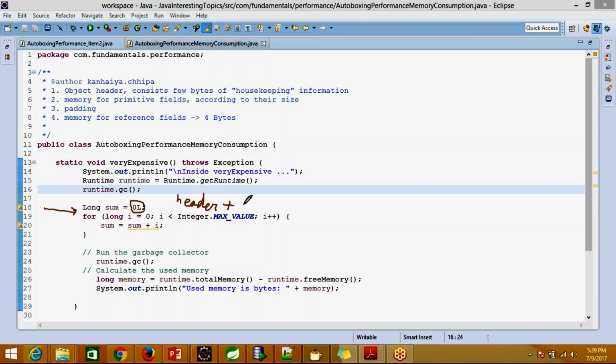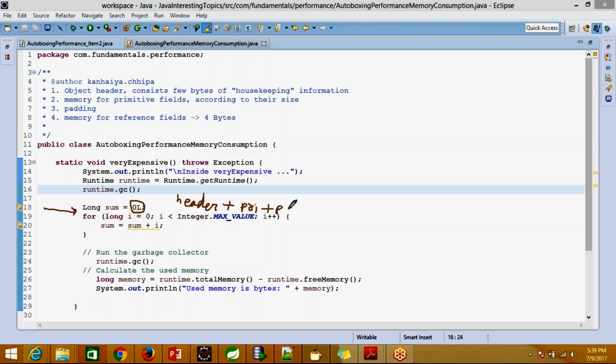Secondly, your primitive field itself would get stored. Whatever the primitive type, in this case the long primitive type takes 8 bytes to store into the memory. So those 8 bytes would be required to store that. Then some padding would be required in the memory.